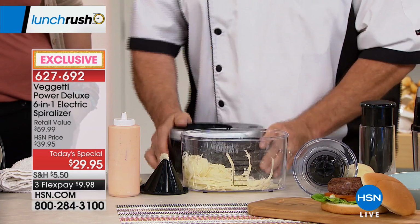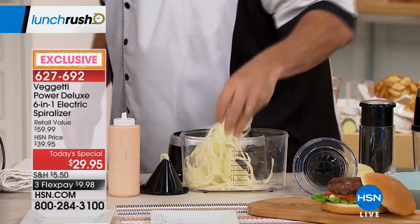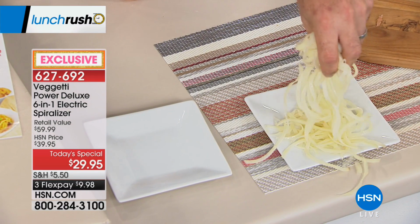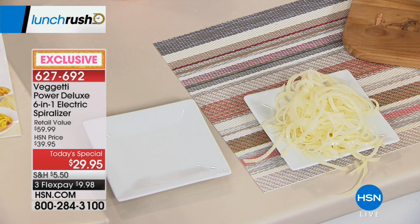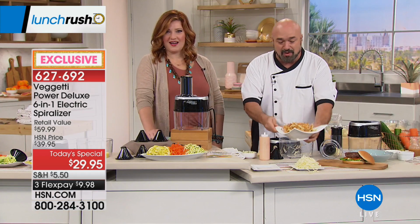I'm gonna set that there for now, and let me go ahead and grab a couple of plates, because here's what I want you to see, okay? 1 potato, and I don't know how much more boring food gets than potatoes, but look at this. How about hash browns? I love cutting that up for potatoes. Have a look here, or do what I do and put those guys in a little bit of water to wash the starch off, and then have a look. Homemade curly fries, and if you don't want to fry them, just go ahead and pop them in the oven.